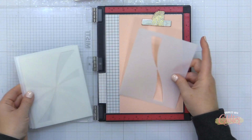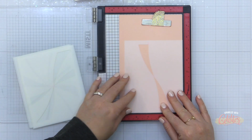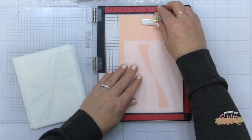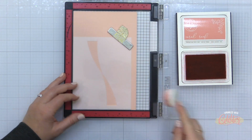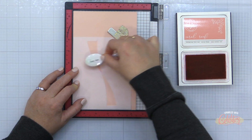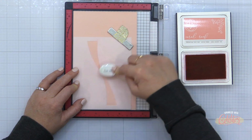So I'm going to be featuring the Pinkfresh Studio Swirl background stencil set, and I'm going to be stenciling onto this blush colored cardstock. I saw Shannon Pelletier do this and I thought it was so beautiful. And like I said, I had to Carissify it just a little bit. I think the colors that she used were the little cooler colored pinks. Today I am using some warmer colored pinks.